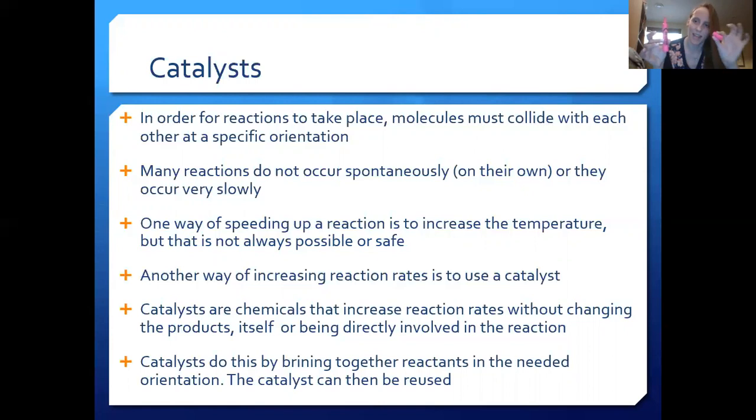So if I am trying to react these two molecules here, they can collide in a lot of ways that is not going to react. They need to collide in this orientation in order to react and form our product. The catalyst is going to make sure that every time these molecules react with one another, they're colliding in that correct orientation. And by doing that, it's going to decrease something called the activation energy of the reaction. The activation energy of a reaction is how much energy the reaction needs in order to get going. If you have a catalyst that's doing a lot of the work for you, the activation energy of the reaction is going to be lower.